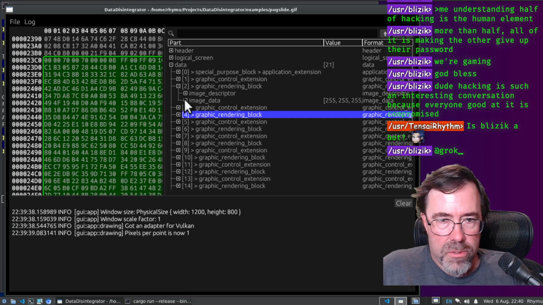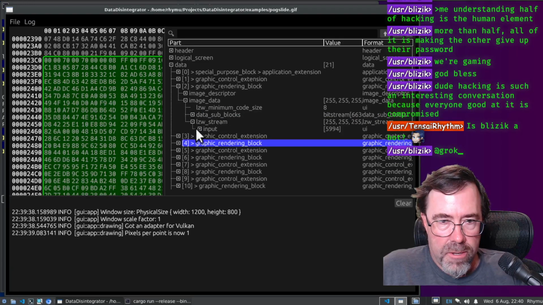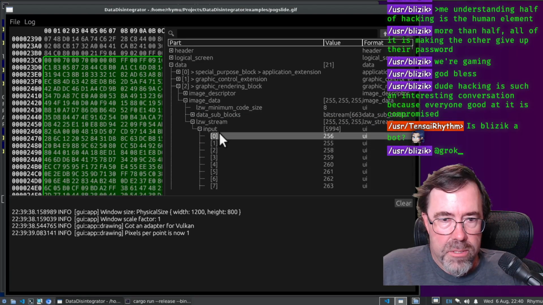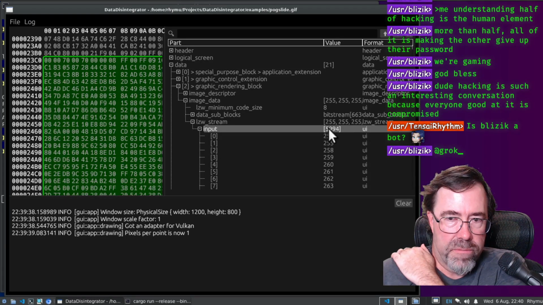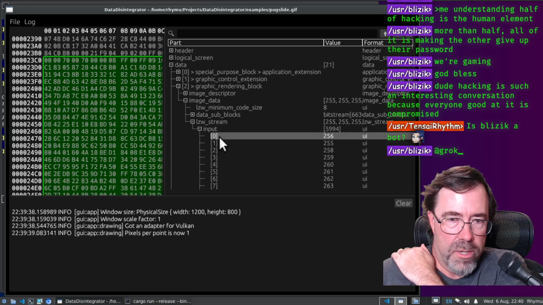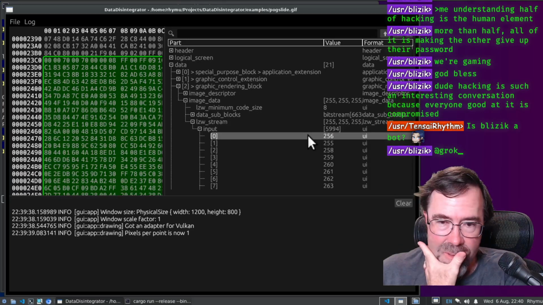And another thing I want to do is inside of image data, it's only showing the input for the LZW compression. It's not showing the output. And I'd kind of like it to show in this what input corresponded to what output pixels.